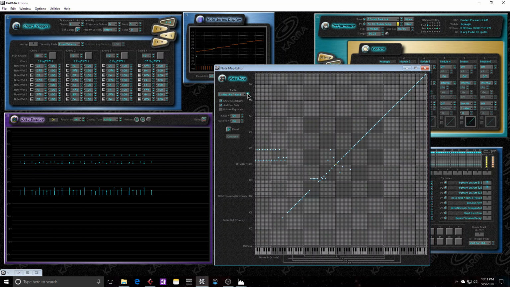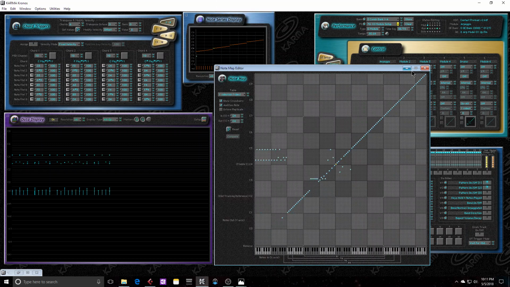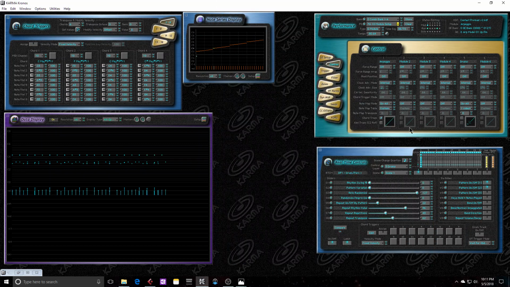Let's check out some of the other maps. I actually don't hear any change there. It's funny, actually. I'm changing the note map here, and it's actually not reflecting. It's like a little glitch, I guess. So let me actually close this, and then there we go. So you can get so many different flavors out of a drum kit just with this one parameter itself.